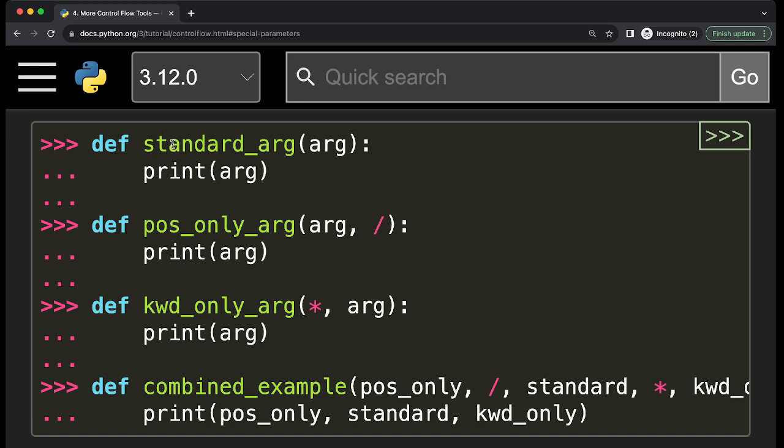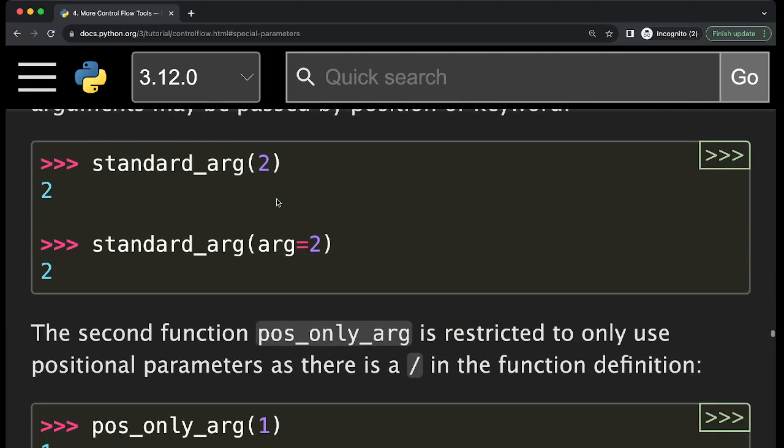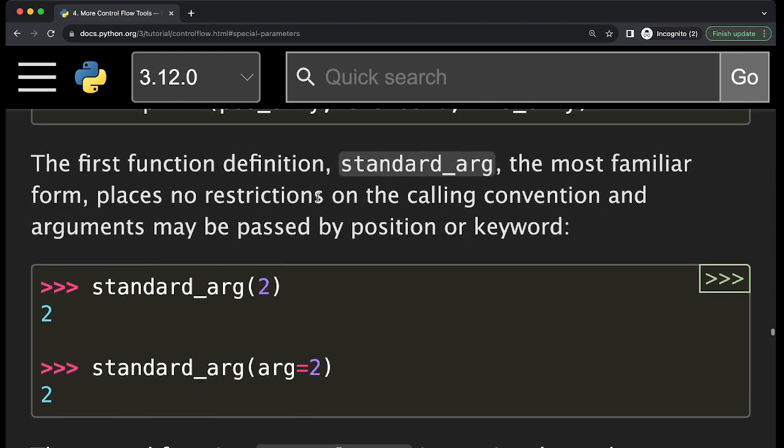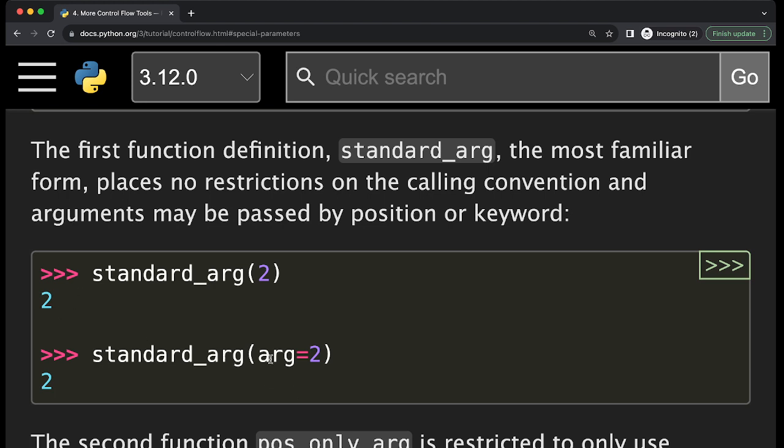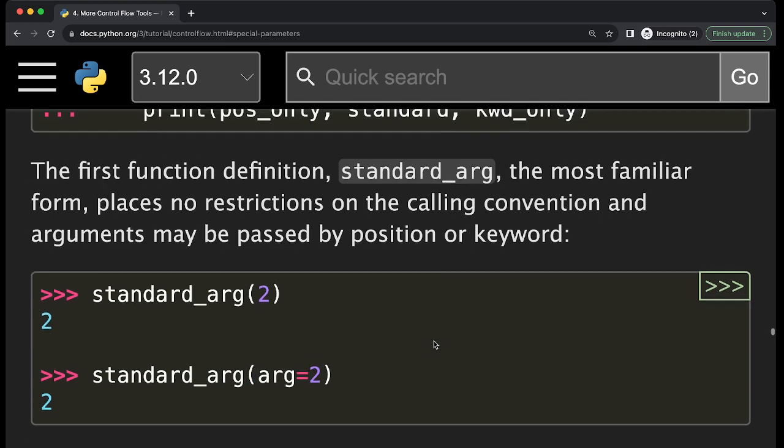Like the first one, you can see it is said only that it is a standard argument, because this is the most common way we write generally, right? That arg is written. Here slash and asterisk both are not there, so this particular function can be called in any manner. We can call it just as positional argument also, or keyword argument also. That is what example has been shown here, okay? So that standard arg we are calling by passing 2. This is positional argument, so in the respective position it will be assigned and 2 is printed. Otherwise arg equal to, so this becomes keyword argument in that case, right? Both are valid and you will get the output, okay?